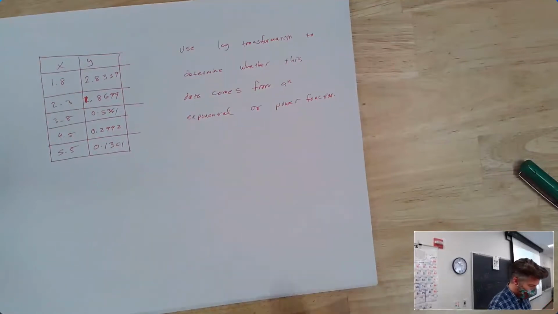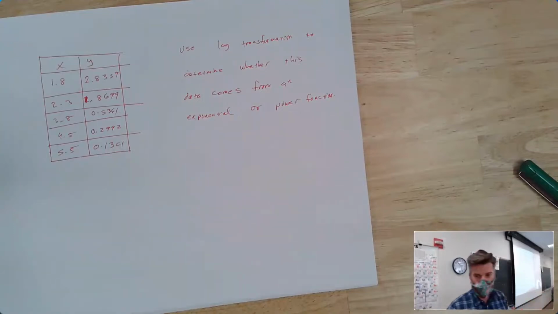So here's the thing. There's a number of ways you could do this. I would really like to show you what I think is the most efficient way of doing it. I found for me personally, the most efficient way is to actually use Desmos. You can totally use a Google Sheet, that also works. The thing about Google Sheets, though, is that if you're looking for a power function, you have to kind of know what the degree of that function is going to be, like a third or a fourth. That seems like something I wouldn't know if I just had this data. So here's what I would do.